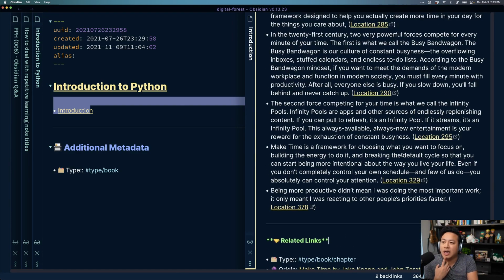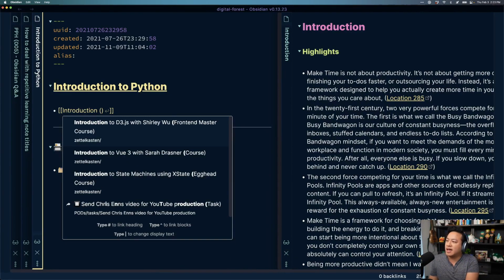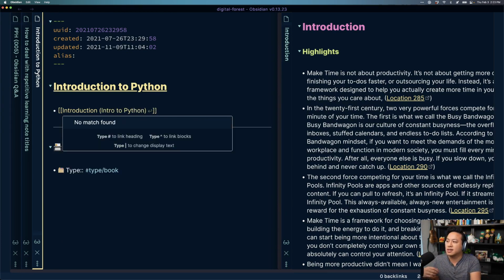And so what I actually would probably be inclined to do, to be honest, is rather than calling it this, I basically add parentheses to the notes. Because one of the downsides of Obsidian is that file names are limited to certain characters, but more importantly, they have to be unique. And because they have to be unique, when I'm creating the original note, I tend to try to add more metadata. That's why you'll see a lot of my things regarding templates and stuff. I put parentheses templates. And so in this case, I might do intro to Python just like this.